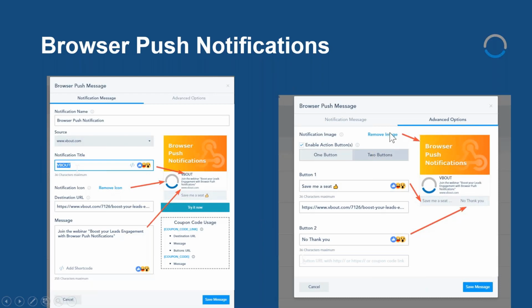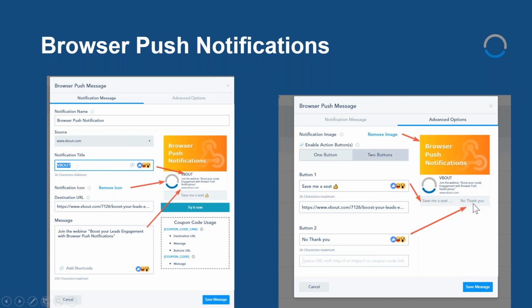Now, there is actually a second image here. Some browsers, like Chrome on a PC and on your phone, on Android, support additional call to actions. So this is the advanced options, as you see here. It includes a header image, which is a little bit more real estate for you to display a message across. And you can also include 2 call to actions on the footer.